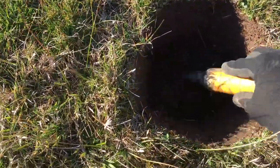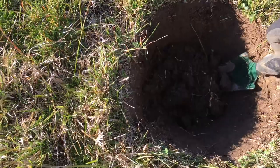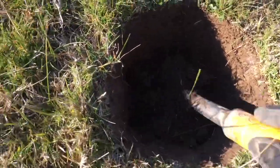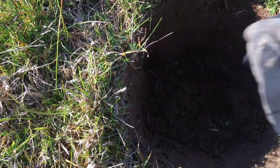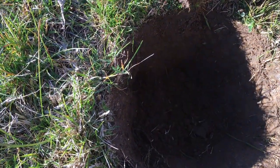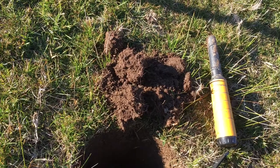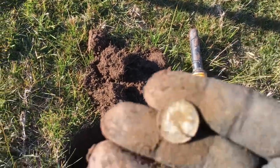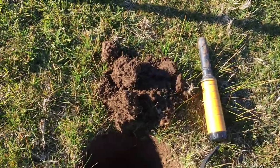Give me a go. Nice 23-24 signal. I'm hoping for another threepence. That last one was really cool. 1944. Clean out that hole. Hey ya! Another threepence, a sixpence. Hey! 1951 George 6.